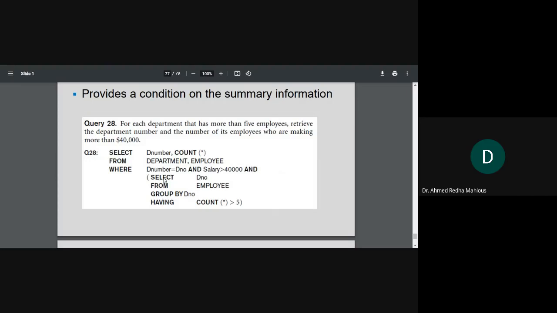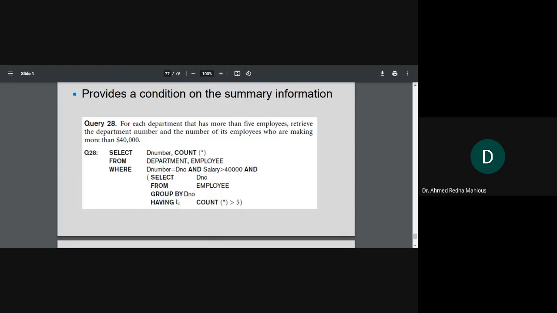And you can see here, we do have another condition. And always, instead of using where condition, we are using having. Why? For instance, we are grouping our result based on the DNO.